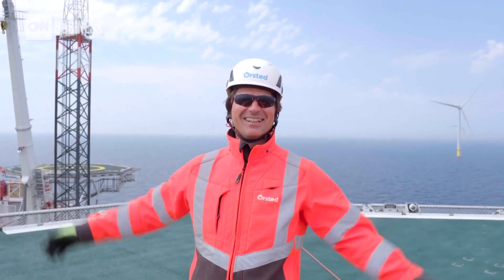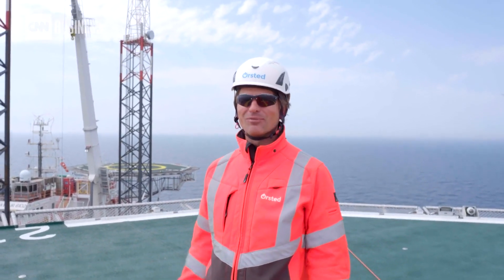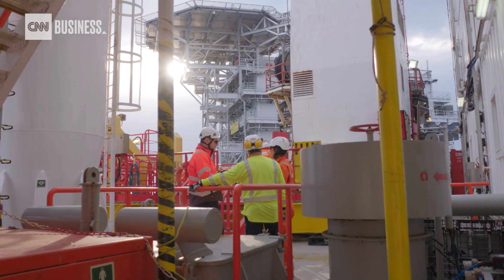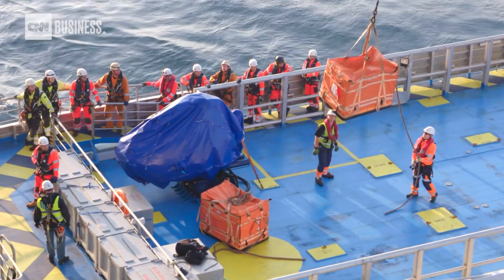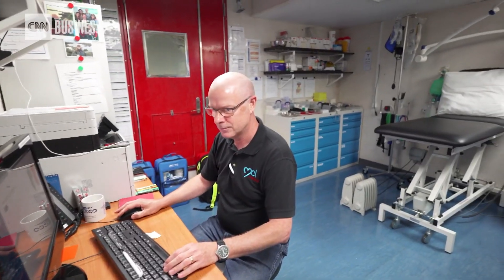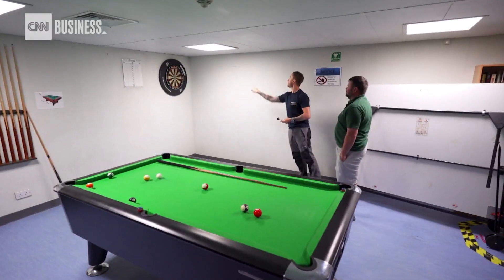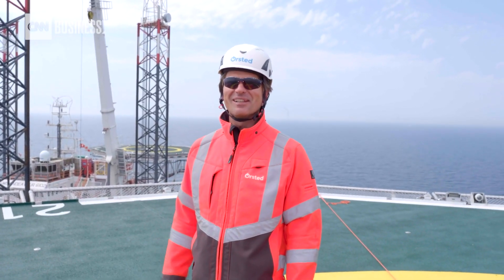Look around you — this is our open office, right? Open Office 2.0. All the people who work and live and sleep here are all on a two-week-on, two-week-off rotation. There is a cinema, there's high-speed internet, there is a gym, there's a great kitchen, there's a lounge room, there's a good office. For some people, I think it's better than being at home.